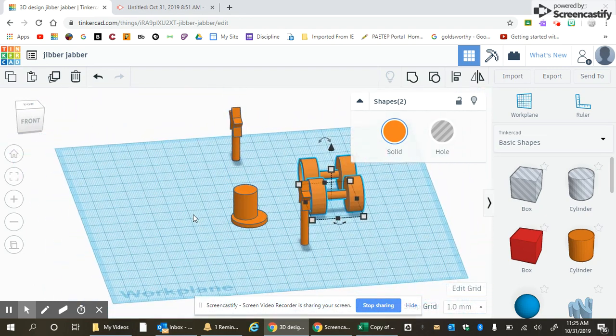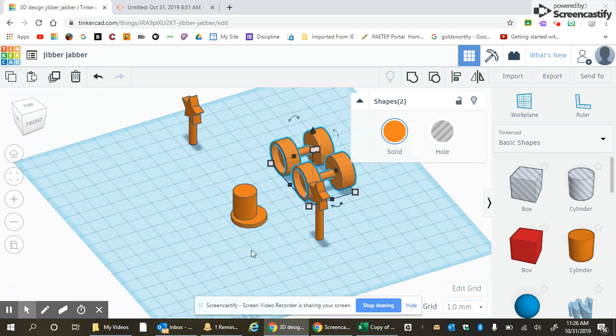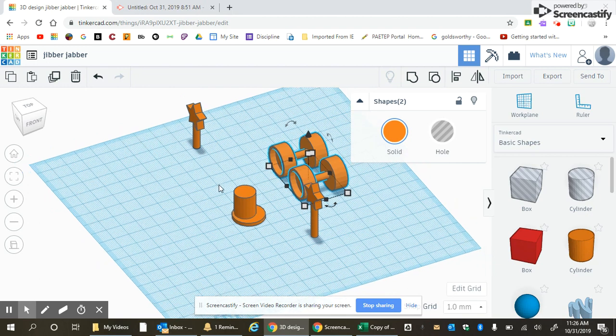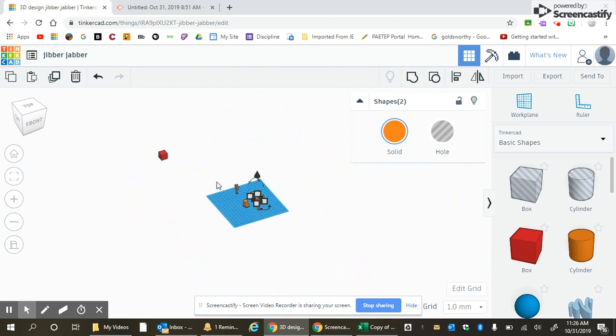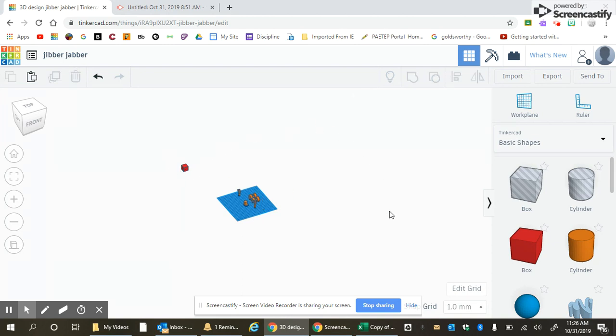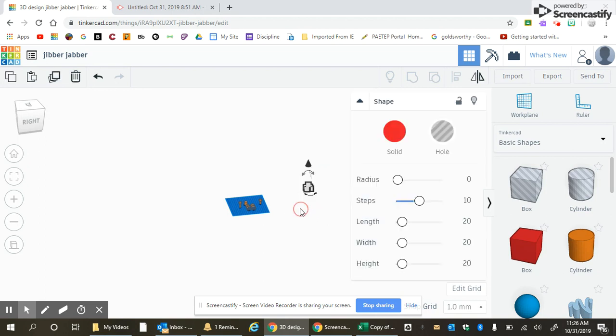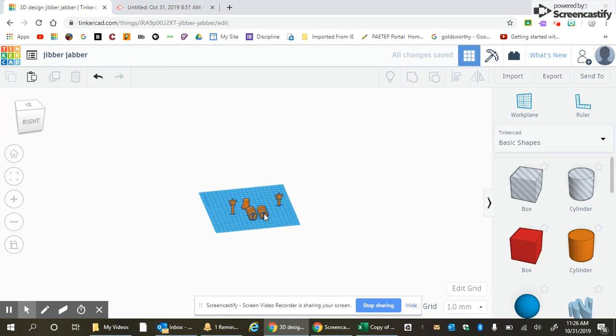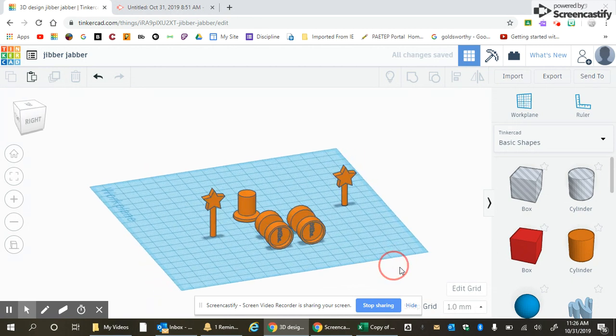So this is not ready to print. Everything's here, but it's just not going to print well the way that it is. There's a couple reasons why. First thing I'd like you to do is zoom all the way out with your work. A lot of you have stuff like this way in the distance, this is going to mess up your print. Any other objects that are out here, zoom as far out as you can. Take a look around. Anything that's out here, select it and press delete or backspace. Get rid of anything from the outside.